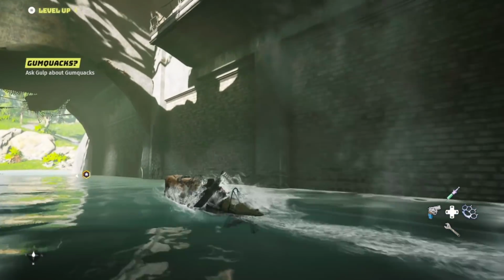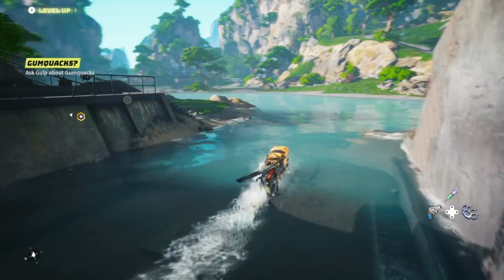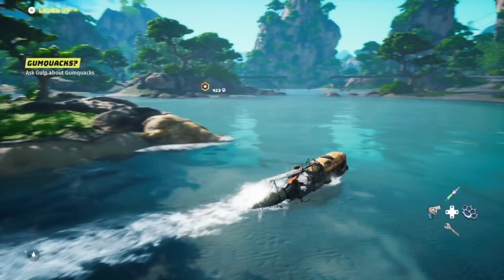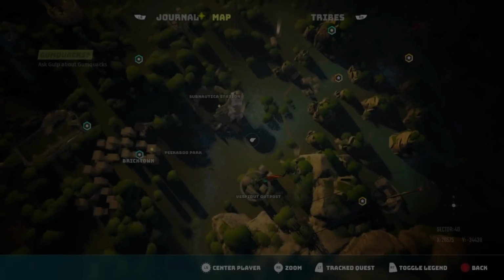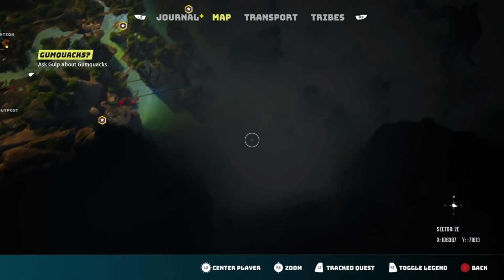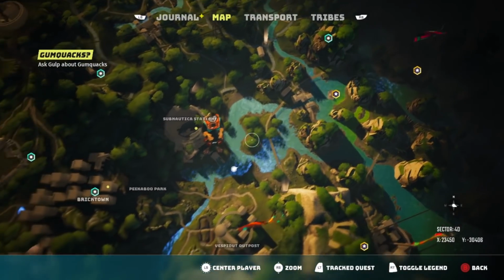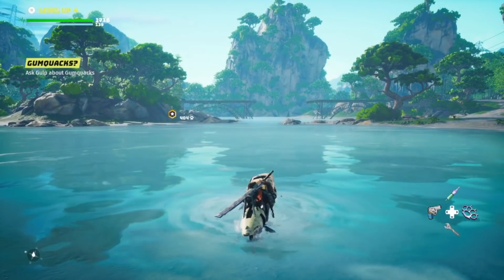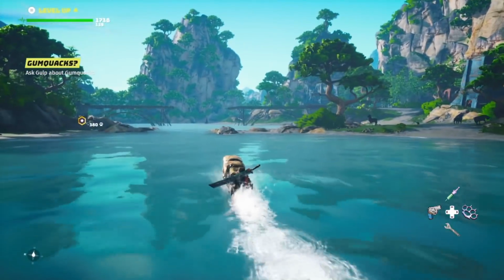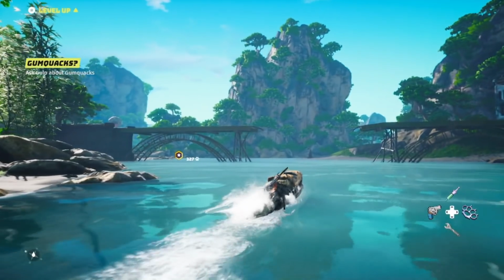But check it out. So now we can traverse the water. And this is what I was saying earlier on. Now we have the ability to explore this whole section of the world. If I didn't go do the main quest, I wasn't really going to be able to go through these waterways in any easy way. It's definitely going to be a lot harder to traverse. But now we can summon our own little water mount.